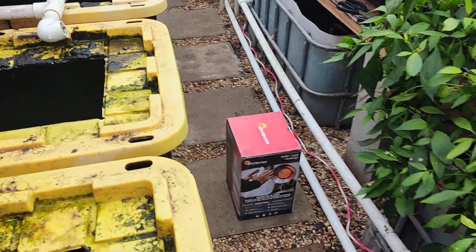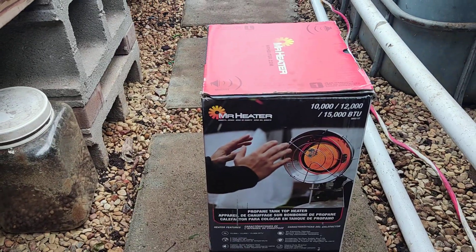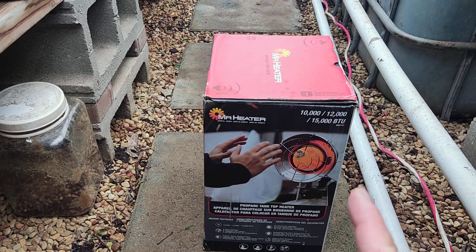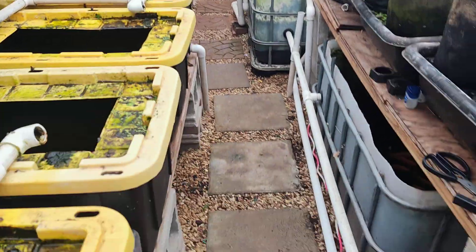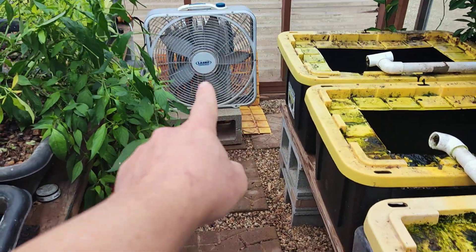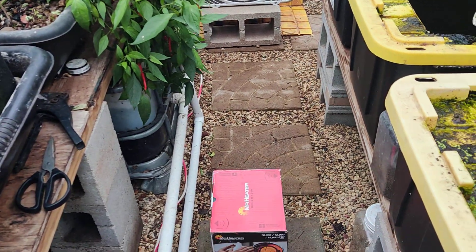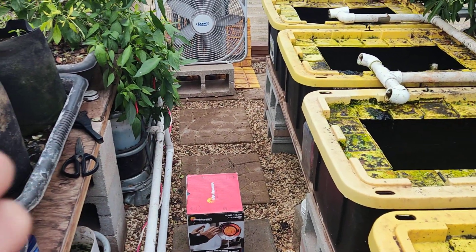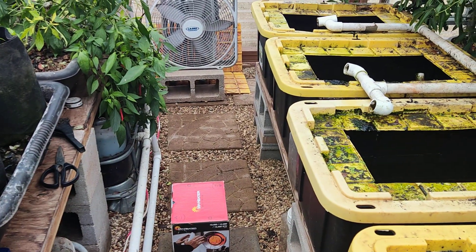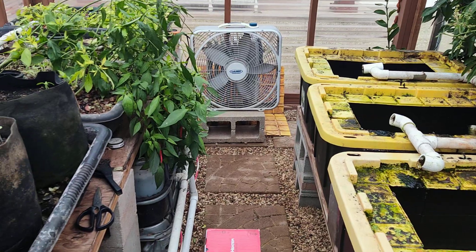The next backup is this one here — this is the Mr. Heater, using a propane tank. I will only use this if the outside temp is 10 degrees or below. The reason I put it right here is for that fan to blow the hot air throughout the greenhouse. So if I use that one, the fan is right there to move it around. You have warm air and cool air just moving around the greenhouse, so no dead zone, no part too hot, no part too cold.